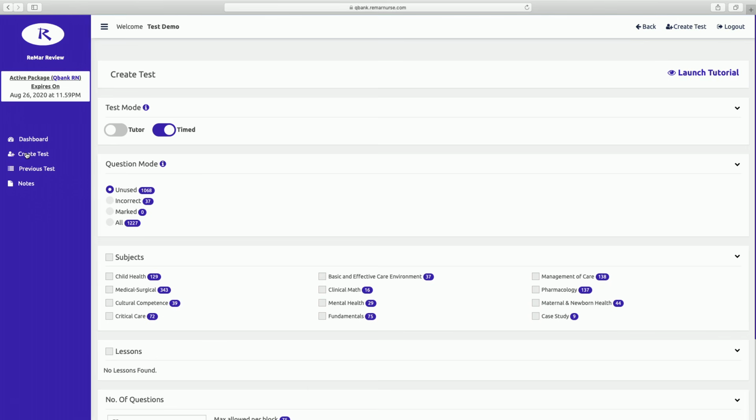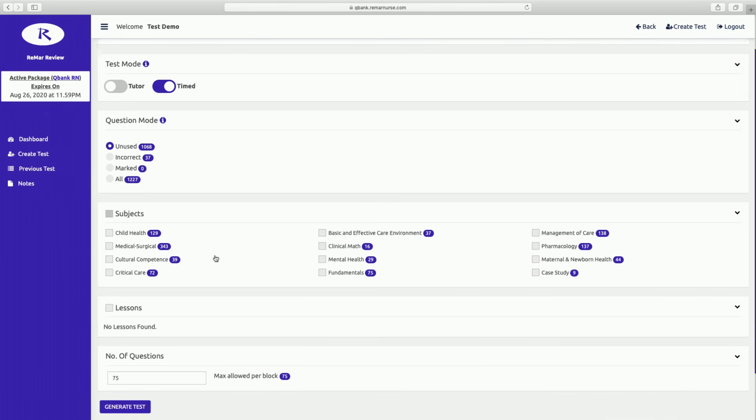When you create your customized exam, you have the ability to do it in a tutor mode where you're able to get the answers right away, or you can choose to take off the tutor mode and go through the exam like you would your regular NCLEX presentation. You can also choose to have the timer on or off. I like to have the timer on because it will help you to build your endurance. That's one of the reasons why you're purchasing a question bank. You want to build test stamina on the day of the exam. So this is going to help you to do that.